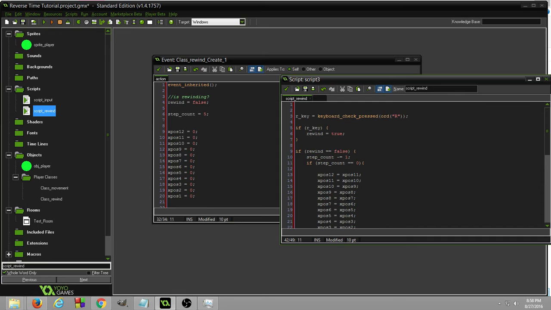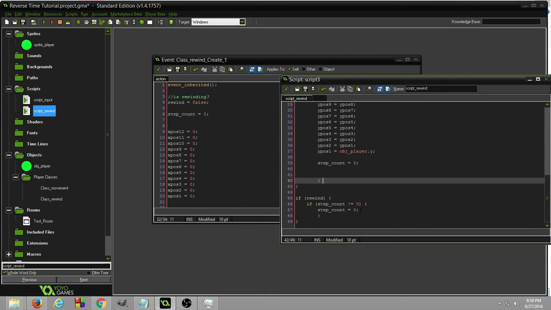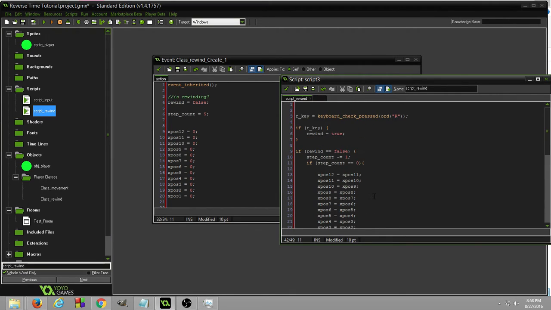Well, no, I could do... Jeez, I can't believe I forgot how I set this up. This one piece, it's just because if it's true, we need step count to equal 0, so then we can start iterating up.